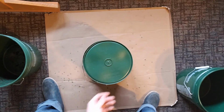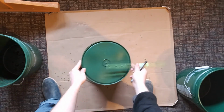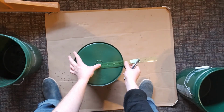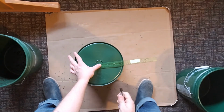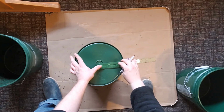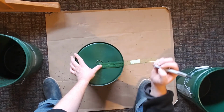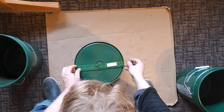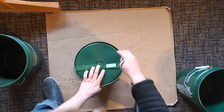Okay, the next thing I gotta do is get the holes marked out for the bottom of my bucket. So if I take a ruler and put it down on this bucket right here with the center on the injection spot, so the little dot in the middle, it's gonna be 5 inches to the edge. So what we're gonna be doing is marking circles out at 4 and 2. The easiest way to kind of do this is to put the 5 inches right on that center that I'm marking at the 1 and the 9.